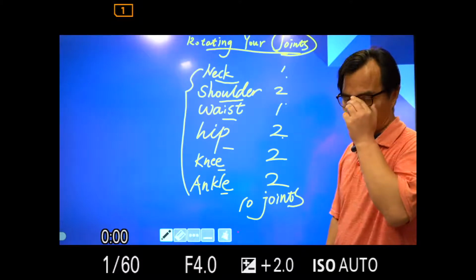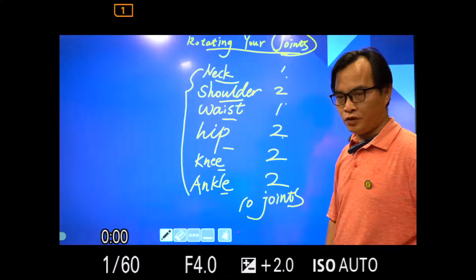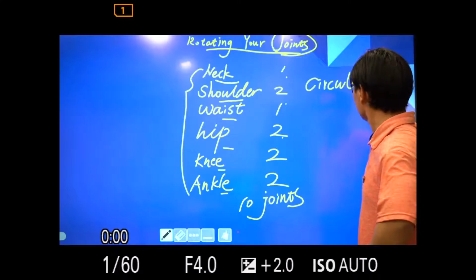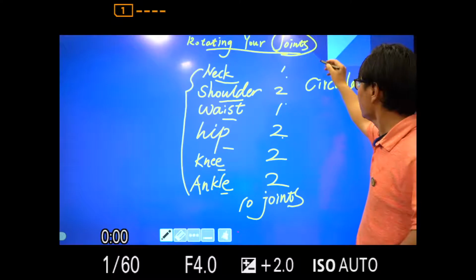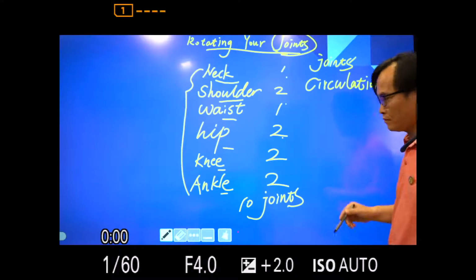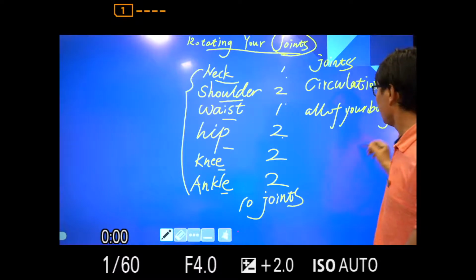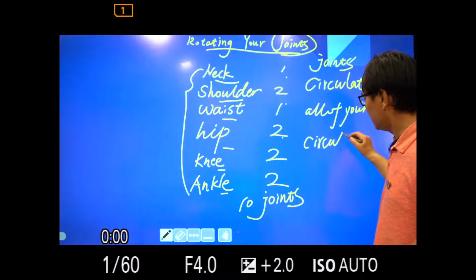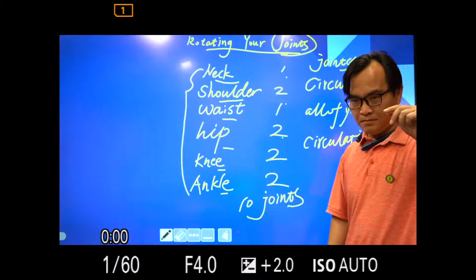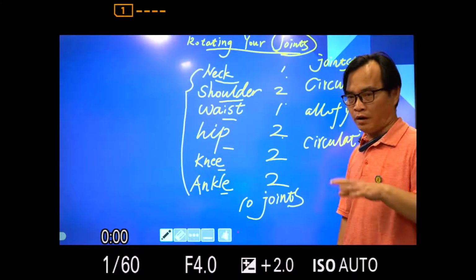And also in natural health, there is a saying that if your joint circulation is good, then the circulation of all of your body is very good. And what's more, if your circulation is good, generally you will have no big issues.